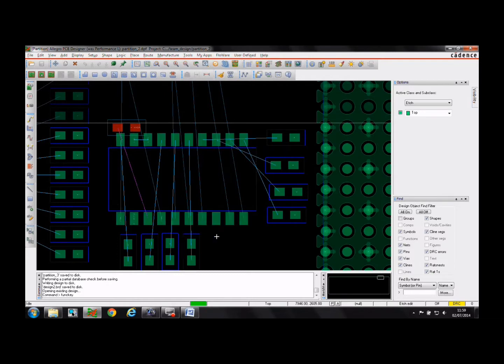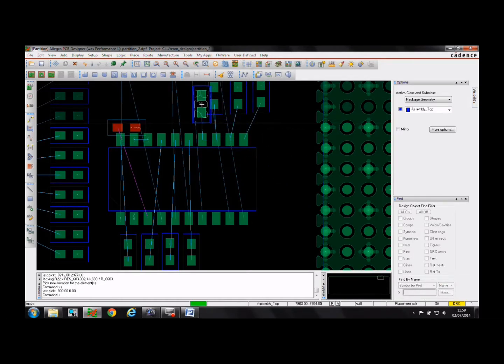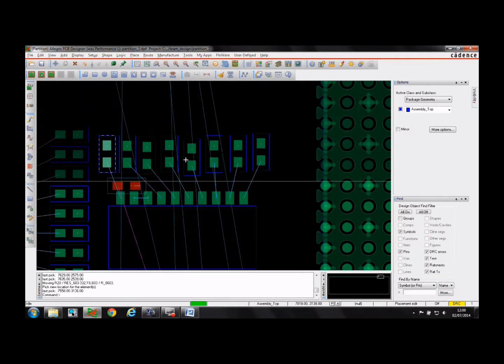So let's enable a quick hotkey first, and there are videos showing this kind of functionality, the ability to design a shortcut key. Then we'll go into the placement edit mode, pick a resistor, start to rotate, and move these out very quickly. All I'm doing is moving these outside of the boundary area. There's the boundary area, not the constraint region, sorry, the boundary area. We'll move them outside of the boundary area.